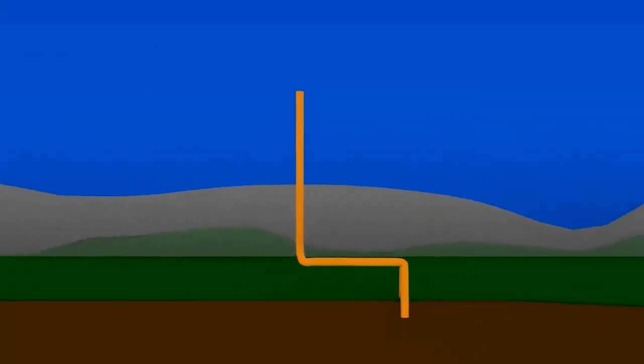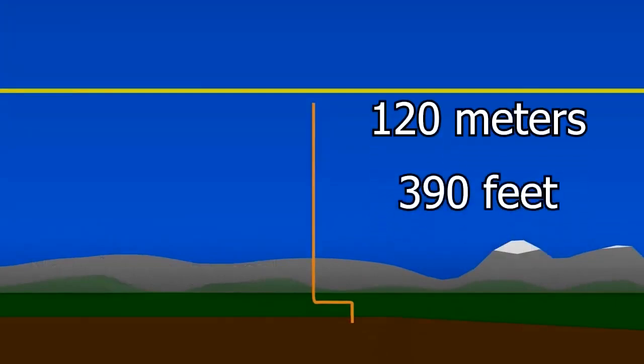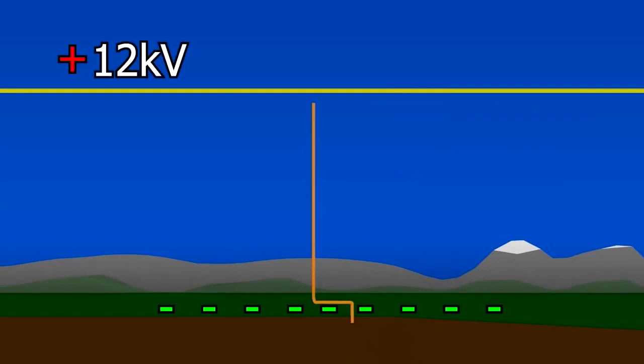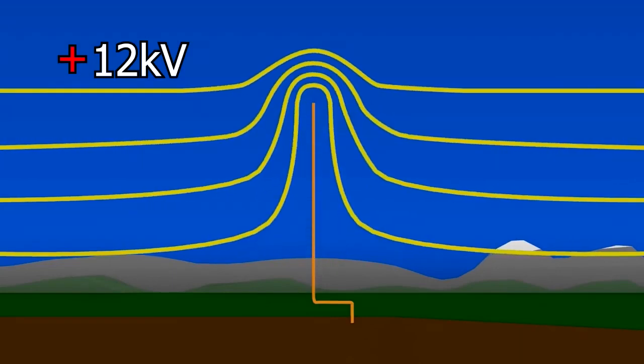To take advantage of this atmospheric electricity, we electrically connect one end of a wire to the ground and lift the other end up into the air. In our case, we got good results at around 120 meters or 390 feet up. At 100 volts per meter or 100 volts per yard, that's 12,000 volts between that height and the ground. But just as with you standing on the ground, the wire is an electrical conductor, and so is also at ground potential. Looking at the equipotential lines around the wire, that voltage of 12,000 volts exists between some distance away from the wire and the wire. You can see that the equipotential lines are closest together at the top of the wire.